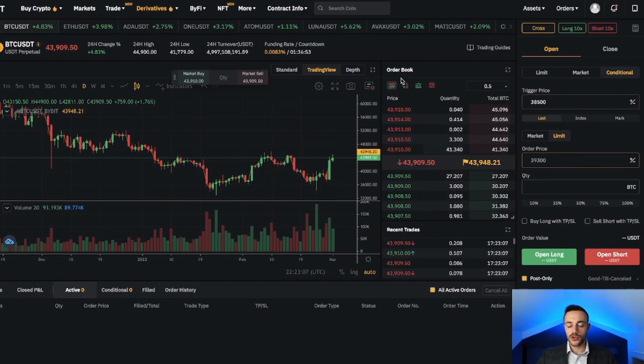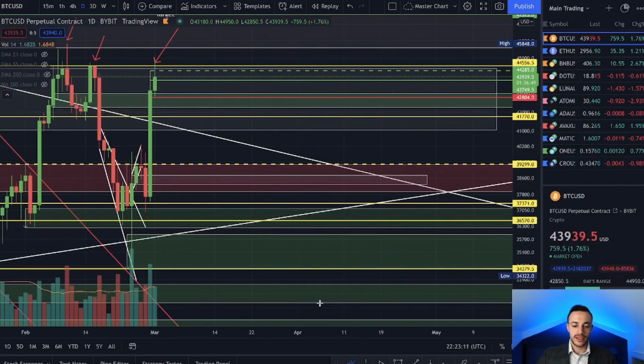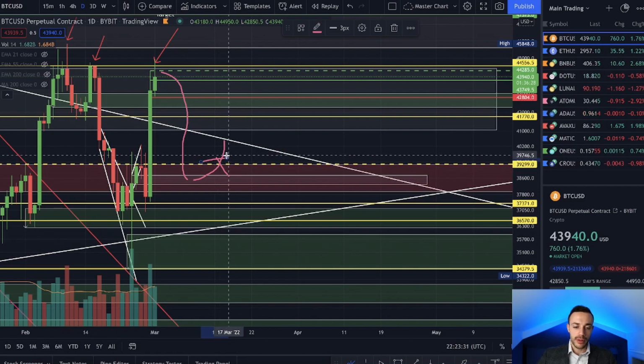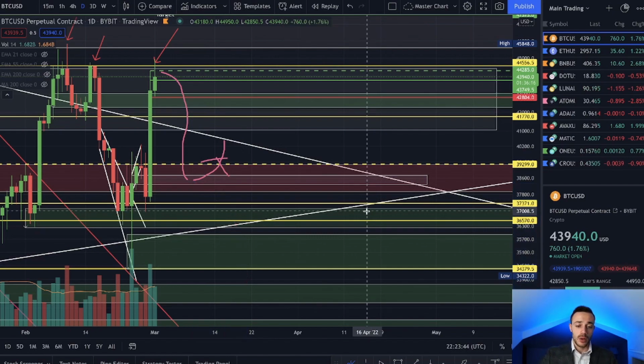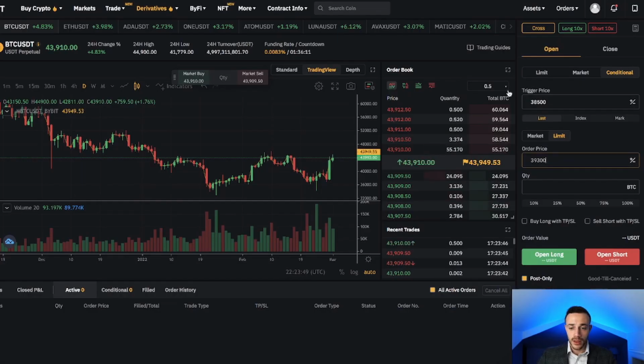So what does that mean? Just one more time to make sure that it's crystal clear. All that means is that if price does come down here to $38,500, my order would then be activated up here at $39,300. So then if the price starts making its way back up higher, I would get filled here on its way back up. And again, this allows me to avoid the situation of price just blowing through all supports, all demand zones, and heading lower. I would never be in the trade, which does prevent me from taking on that risk, right? That's the confirmation entry. So our order price would be $39,300.